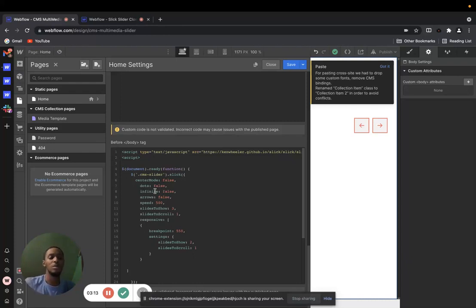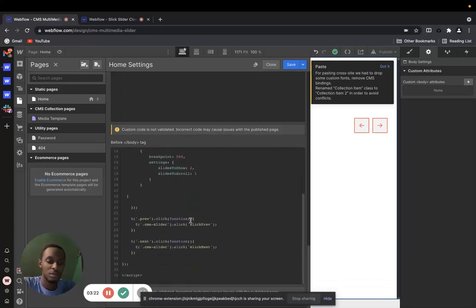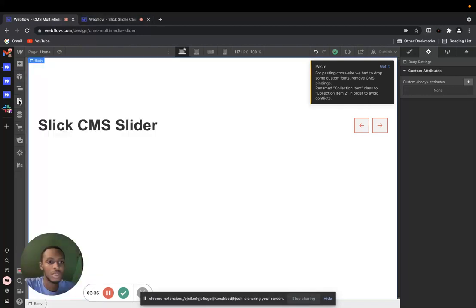So you can play around with these settings, and then also have some responsive settings there as well. And then you can also set up your previous and next buttons, which are already set up for us. Like I said, I took this from the nice folks at UiFlow. They had a clonable out.